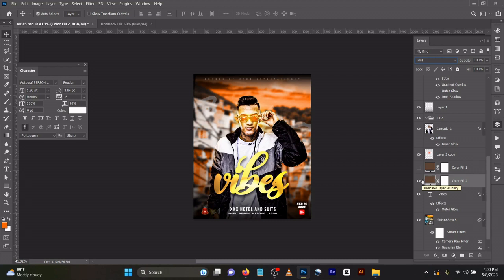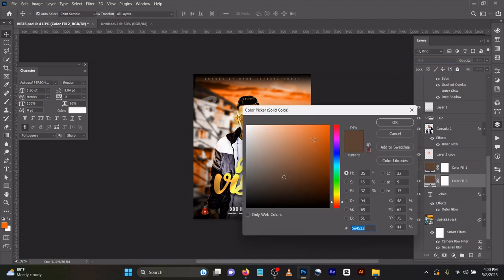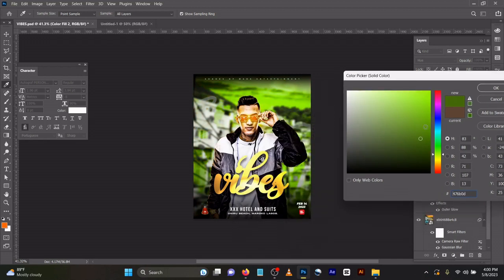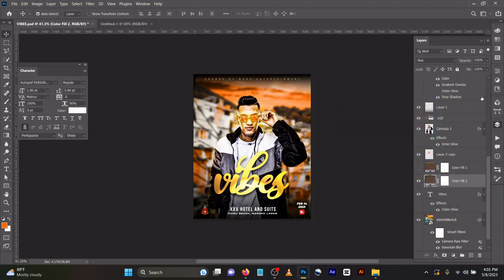So you can use any color you want. You can keep going, you can come to yellow, green, you can even pick this gold here and change to gold if you want. Any color you want, you can actually get. But for this, I'm choosing this brown color. Now let me delete this. This is the brown color.